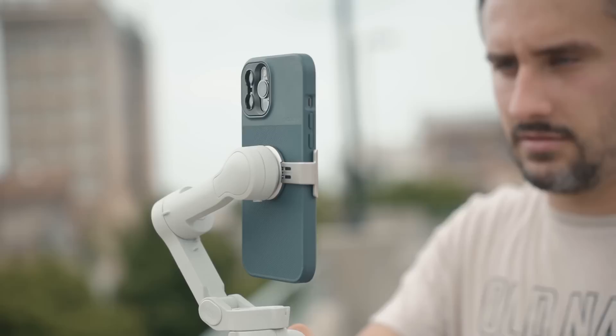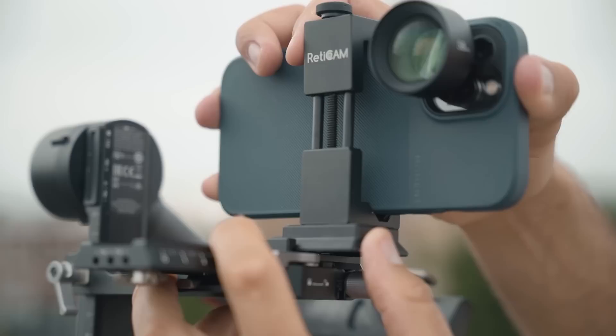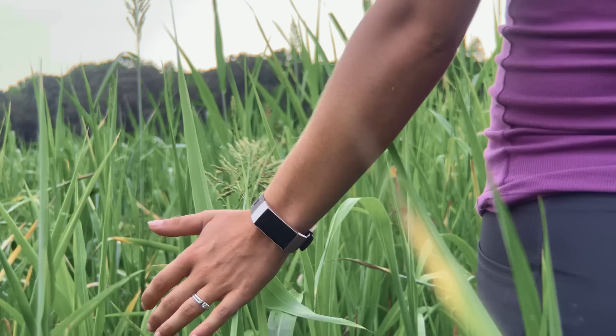There isn't anything you're doing wrong — it's just impossible to eliminate those small jitters when holding a camera that small. Invest in a stabilizer. The best stabilizer for cell phones right now is the DJI Osmo 4. Unlike other stabilizers, this one is designed perfectly for your cell phone. If you try to mount a cell phone to a larger gimbal, with it being so lightweight, it will have a hard time even recognizing a camera is attached. Once you have your stabilizer, do something most people aren't doing with smartphone videos: move the camera.